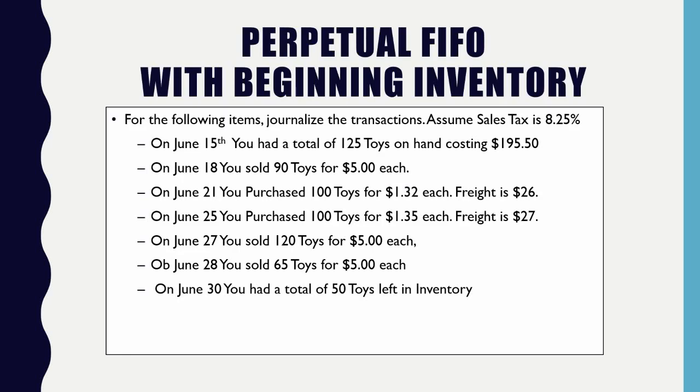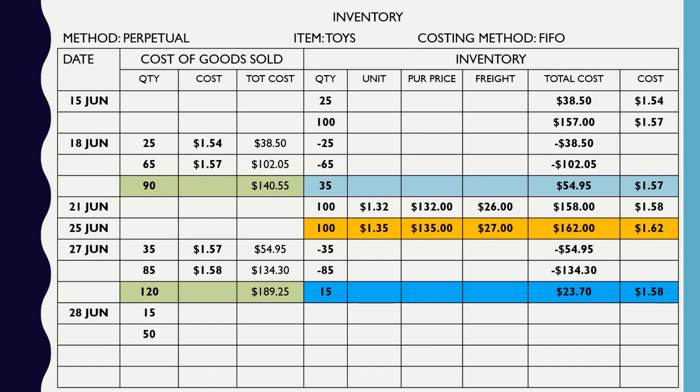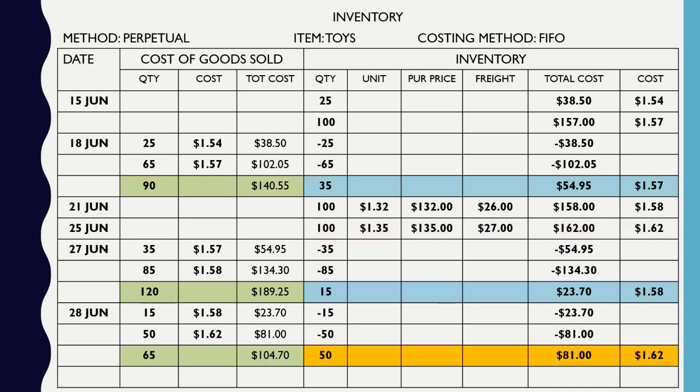Okay? Last scenario here says I sold another additional 65 units on June 28th, giving me a remainder on June 30th, a total of 50 units. Okay? So once again, I need to sell 65 units. So in this case, my blue batch is going to be gone. Okay? And then I'm going to dip into my orange batch. Okay? So once I've done that, then now, what do you know? At the end of the accounting period, I have a remainder of my orange batch at 50 units, which is true. And I sold a grand total of 65 for that one batch.